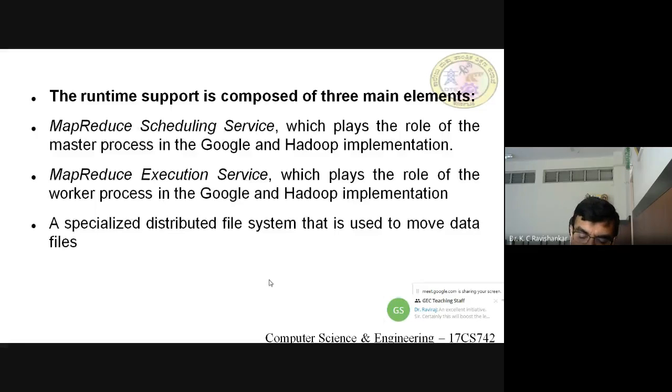Actually, from the client machine, the large data set will be fed to the MapReduce execution service as well as the scheduling service. So this will be done by the MapReduce application model. The MapReduce application model actually will have a reducer as well as a mapper, and this will split files into pieces, and these files will be fed to various MapReduce execution service models.